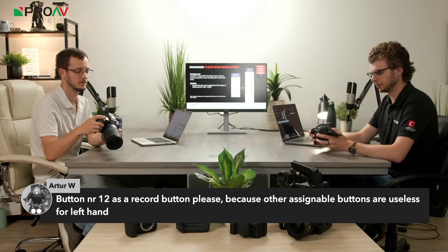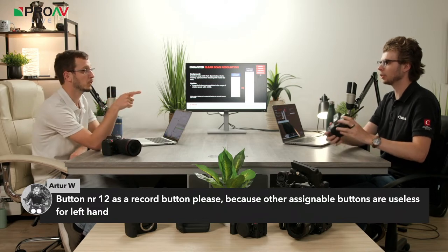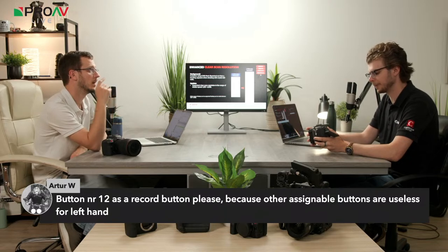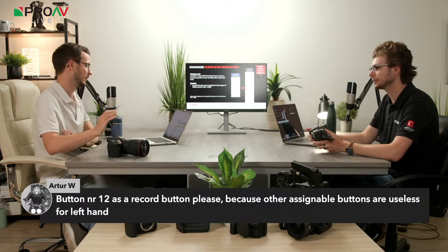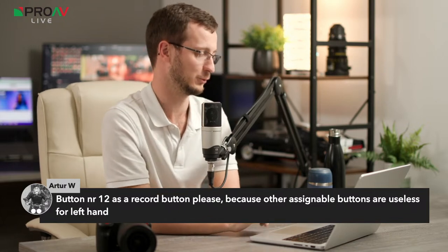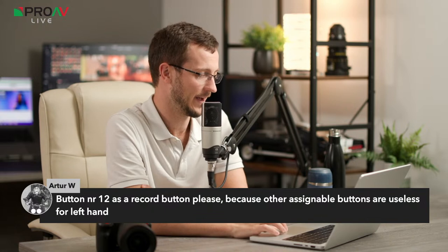That's what I mean. I can't, because I've just gone through the full list of items. Yes, but the bottom one there lets you just pick any menu item. I see, but there's no option to enable recording in the menu. Yeah. So you can map pretty much anything to a button, apart from record, which is a shame. Yeah, it'd be nice to have that added to the list, wouldn't it?